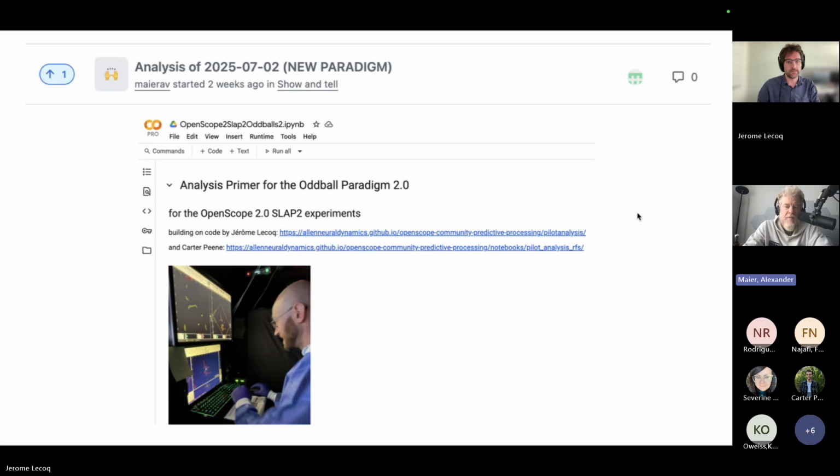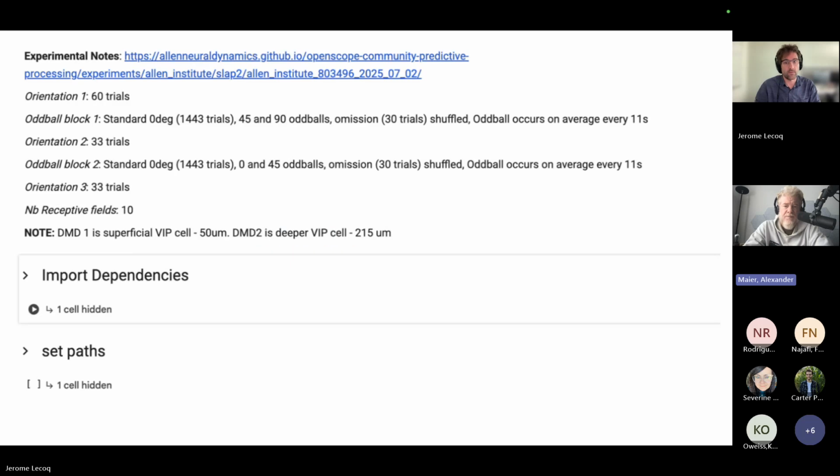So basically, all I'm showing here is the Google Colab that I started. There's a link to the Colab right here in the slides, but also on the top I put where you can find it on the discussion forum. So if you go to the next slide, you see that I always try to provide links and a lot of information. Here I fold the stuff that's unimportant, like dependencies and paths. So it's the next slide.